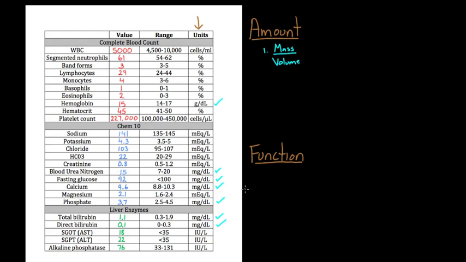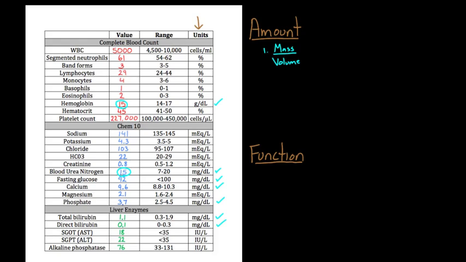But here's something that I think a lot of people sometimes miss in lab values, and that's the fact that you can actually compare things to one another. So I could, for example, look at this list and say, well, hemoglobin, I have 15 grams in a deciliter, but I only have 15 milligrams of blood urea nitrogen in a deciliter. So in 1 deciliter, the same volume, I have 1,000 times more hemoglobin than I do blood urea nitrogen by mass. So that's actually quite interesting, because that tells you, it seems on the surface at least, that hemoglobin by mass then obviously is much, much more common in the blood than blood urea nitrogen. So that's one way to talk about the amount of something.